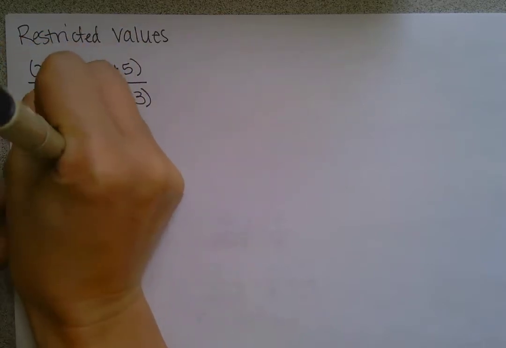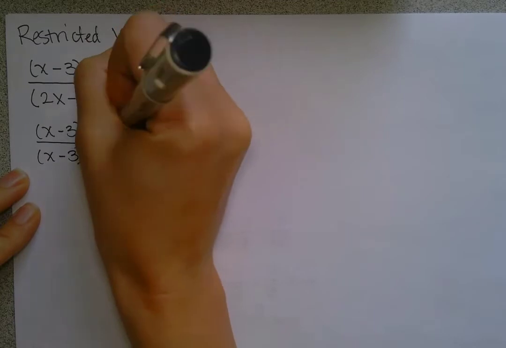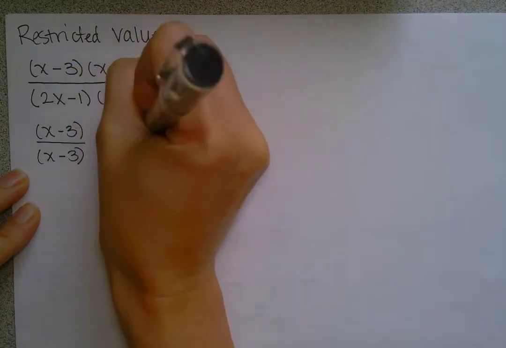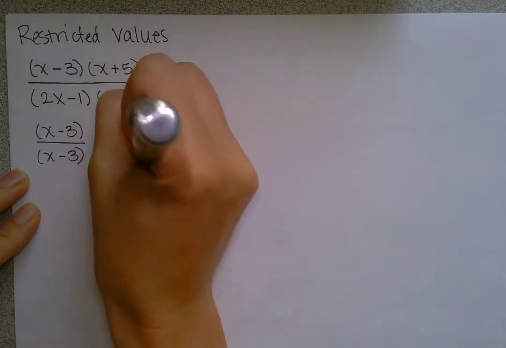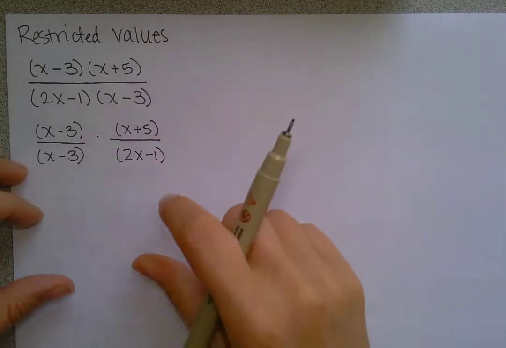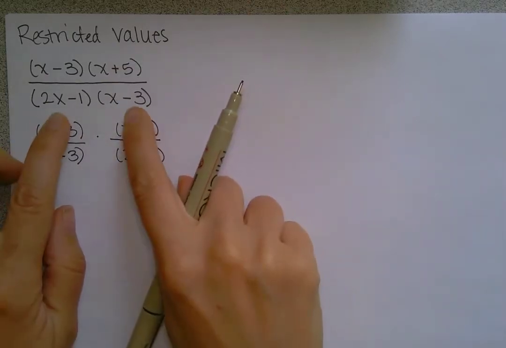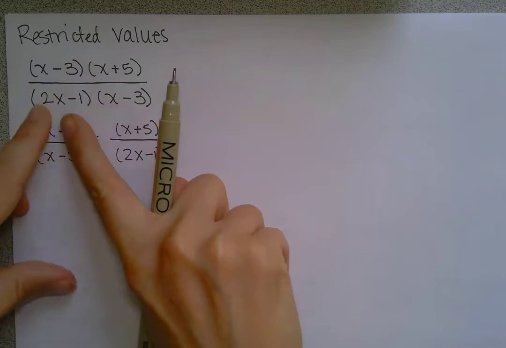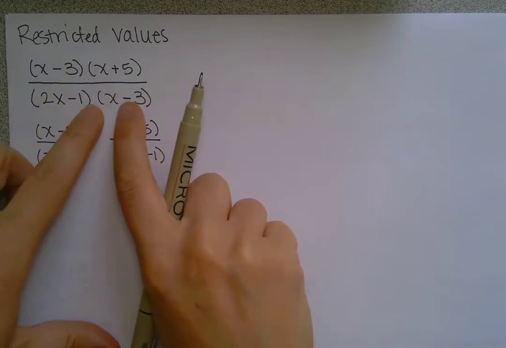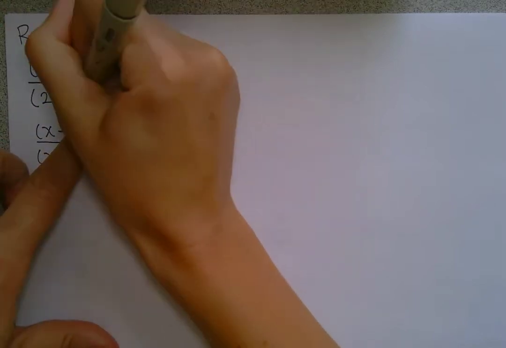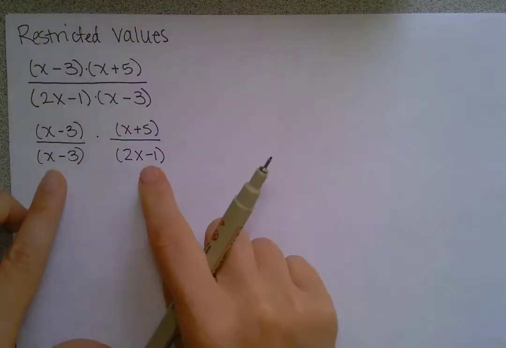The first fraction, I'm also going to rearrange the factors. Since we're using multiplication, factors are being multiplied. You can always rearrange them. So I switched the order of the two factors in the denominator. I just swapped them because it's this factor times this factor. These parentheses mean times. So I can always just switch the order.